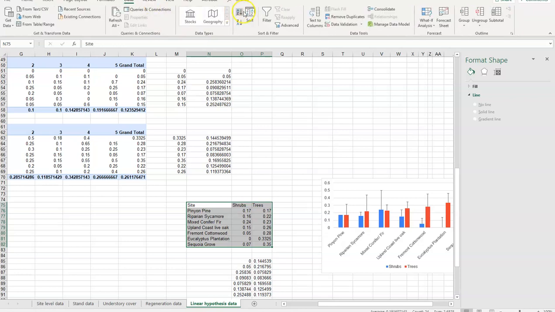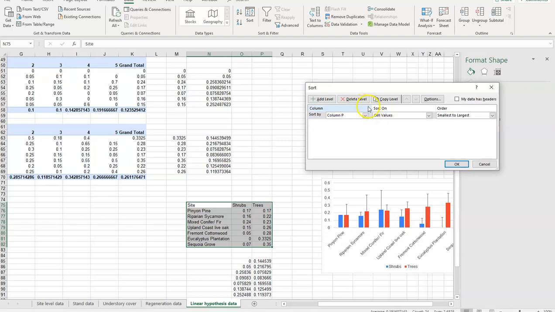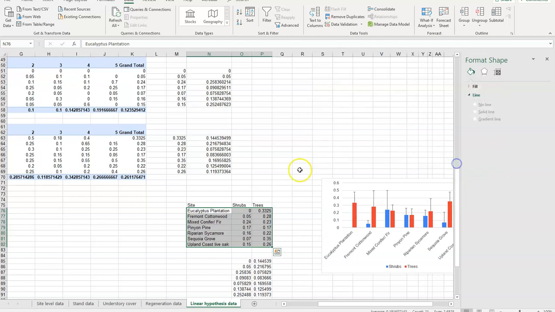Let's see here. This is under Data and then under Sort. And this is the sort dialog. It's something that's pretty helpful. You need to be careful with it. My data has header rows. This is a really helpful feature, and one that you need to pay attention to whenever you sort your data. And I'm going to sort this by site here.